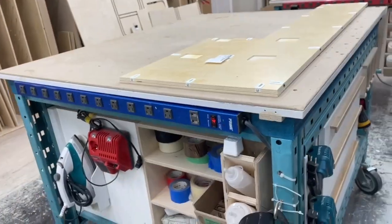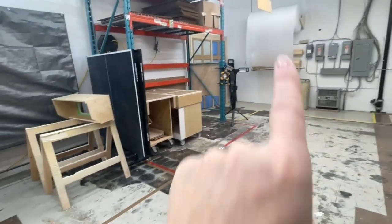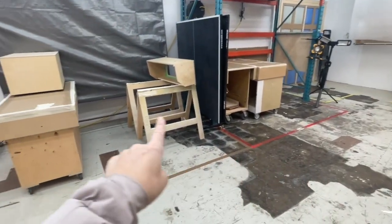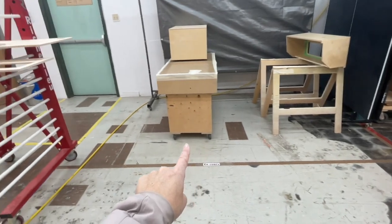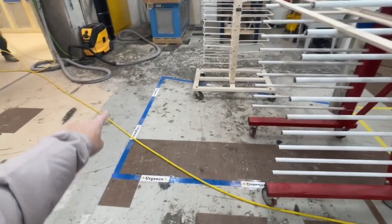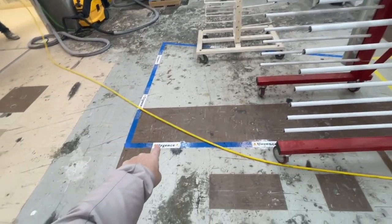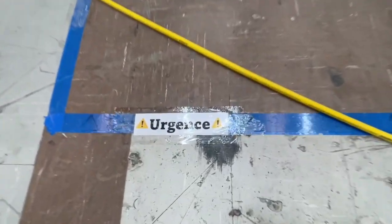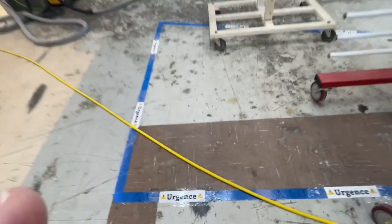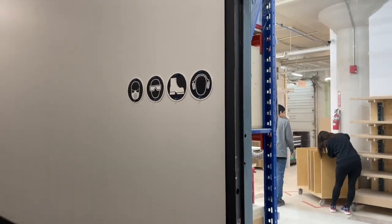Oh, wow. Beautiful. Okay, so we have our buffer zones here in finishing. So the product comes in here, and then this is what they're working on. And then if there's a defect or there's any issues, we want any parts that are urgent. See, they actually have it written on there, urgent, which makes it nice and obvious, very big. He's very big on where the answers where the question is.